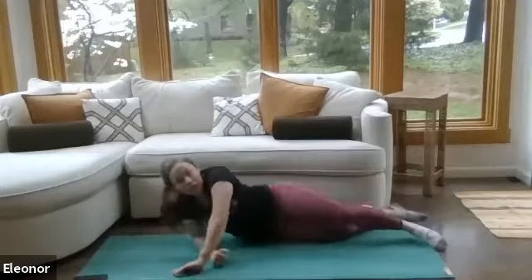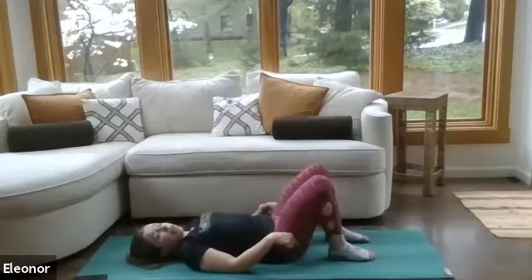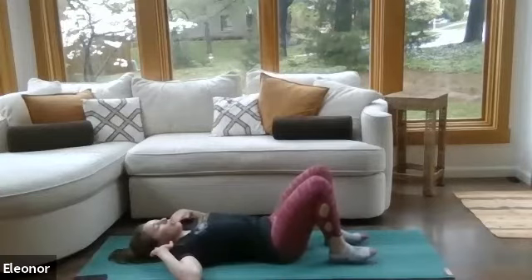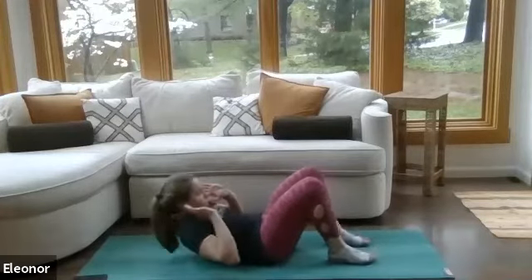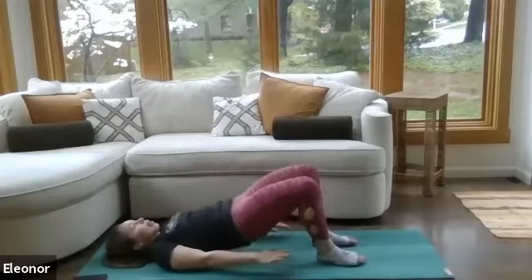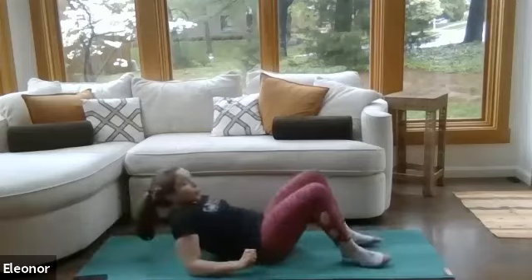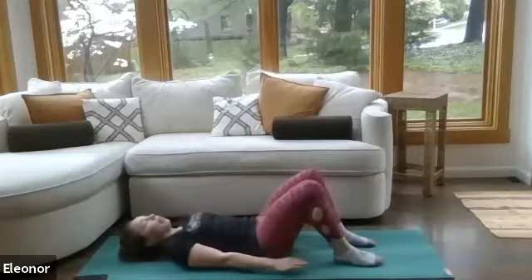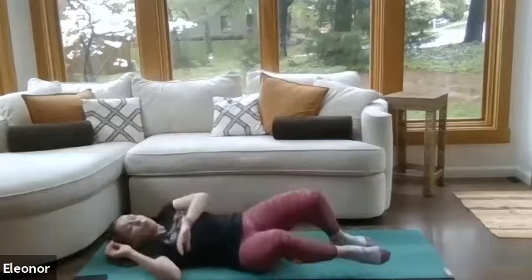Roll on over onto your back. You get to just stay on the ground — bend the knees, heels by the glutes, palms up by your ears. We're going to start with that glute bridge: push through the heels, lift those hips, then give me a crunch up, shoulders up. Glute bridge and crunch. If you're not comfortable with the arms by your ears, keep them by your side, just floating a few centimeters off the ground. In three, two, one — roll it up to standing.